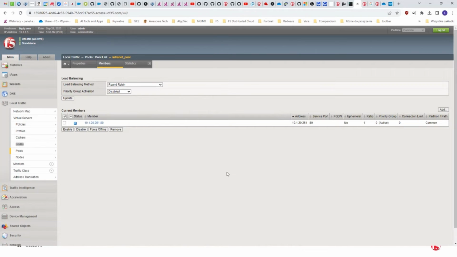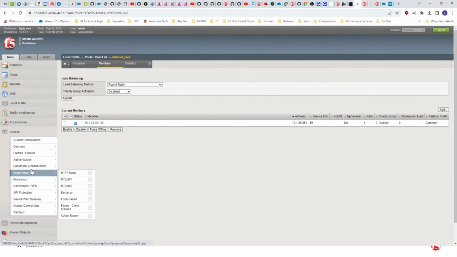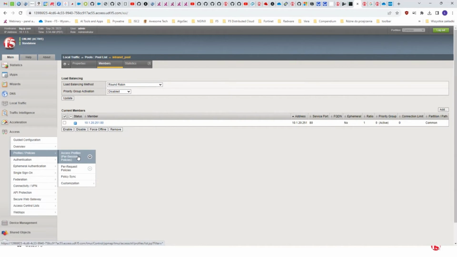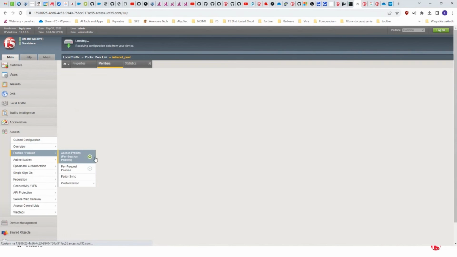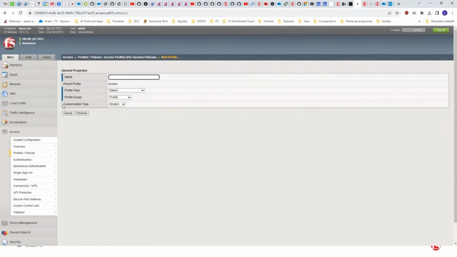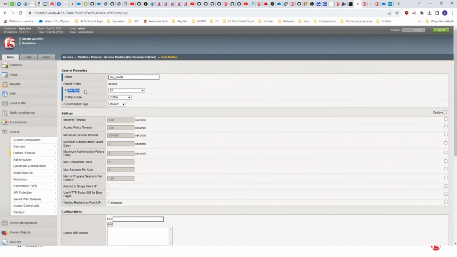Okay, so when I don't want to use wizards, I don't want to use guided configuration. I want to create my profile myself. Okay, so when I create this profile myself and I want to use this modern type of customization, so my profile is the name I will use here. I will select all. So this is the type of my profile. I can have a little bit less options or some predefined sections. I will select all, okay?